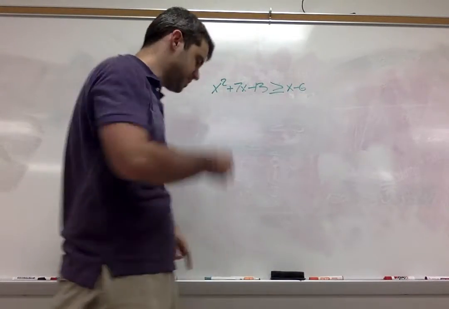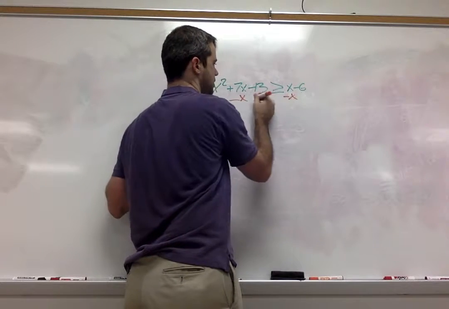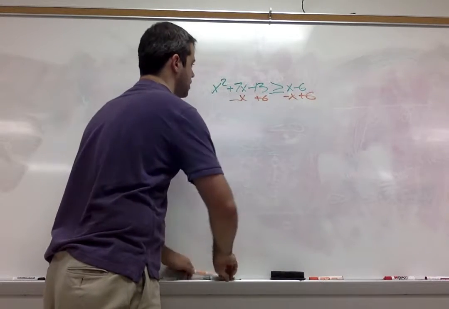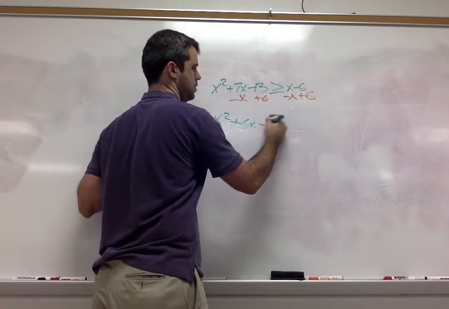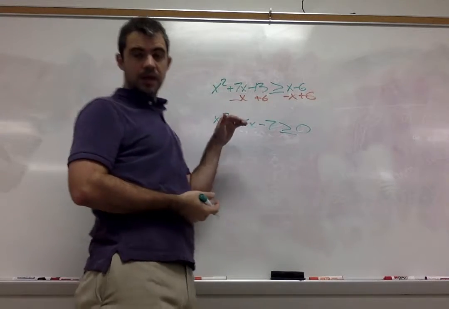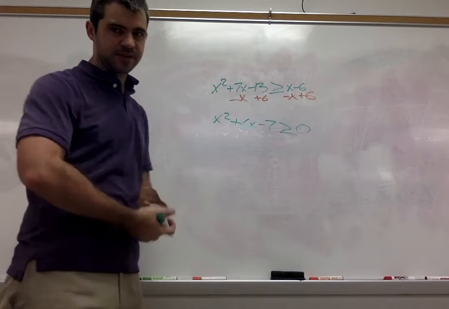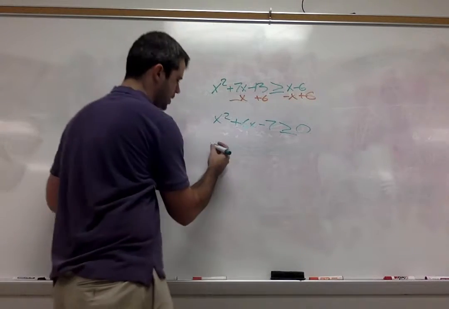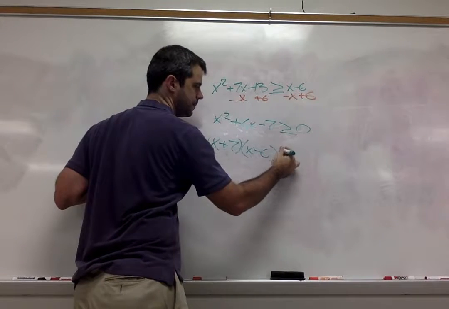That's going to give us the 0 that we want. So I'm going to do minus x plus 6. That should give me 0 over here. Now again, at this stage, if you want, you can use a graphing calculator. That's not a big deal. But this should be pretty easy to factor out. This is x plus 7, x minus 6.